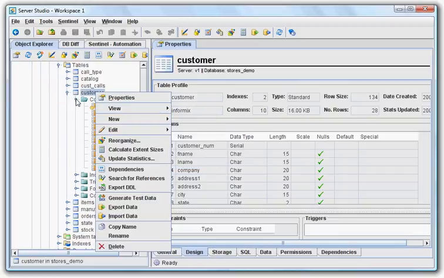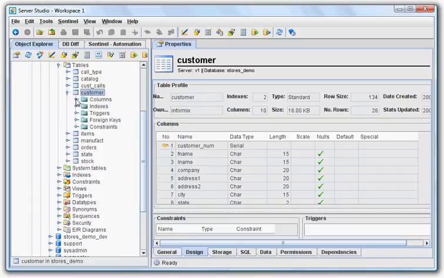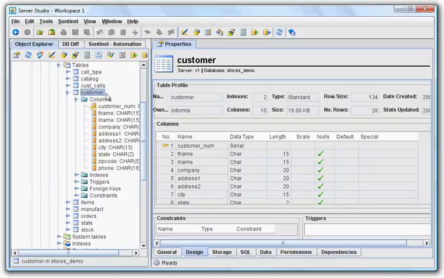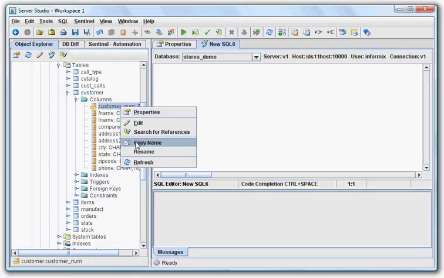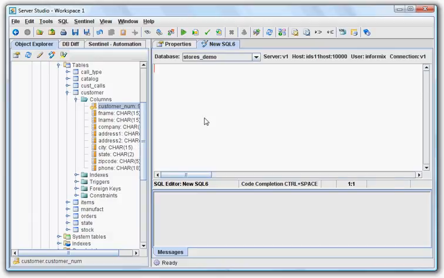Okay, I'm going to skip over some things that are covered in more detail in other screencast segments. Quite often it's very handy to have nodes expanded on this side when you're editing a SQL script on the right hand side. Then when you want to insert a column name, for example, you can just click on a column name and then do copy name and then paste it in the other side.